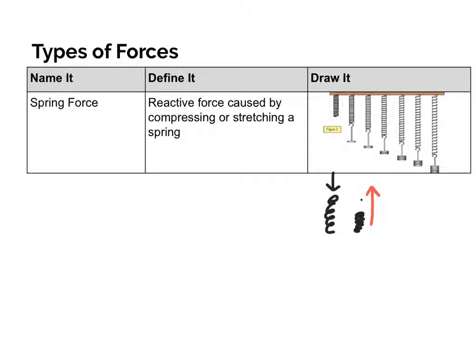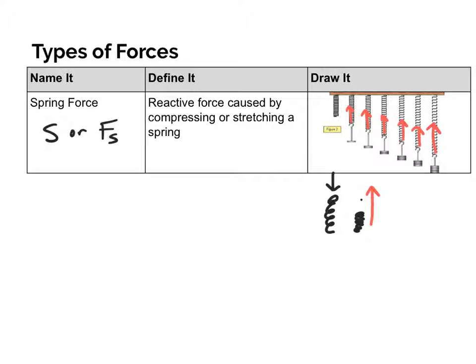Same thing with these pictures. If I hang, let's say, a mass from a spring, no matter what, the spring is always going to pull back up. So the spring force is very similar to a tension force, in that it always reacts to whatever I'm doing. If I'm pushing a spring, it'll push back on me. If I'm pulling a spring, it'll pull back on me. Okay, so that's a spring force. You'll see this either with a capital S or Fs for the force of a spring. In total, these are the most common types of forces that we're going to see.